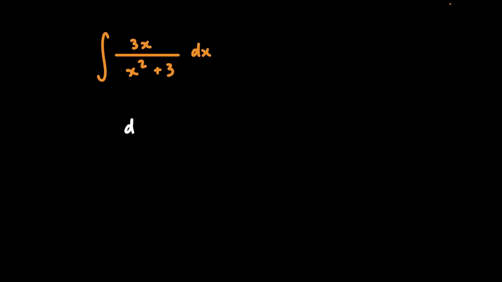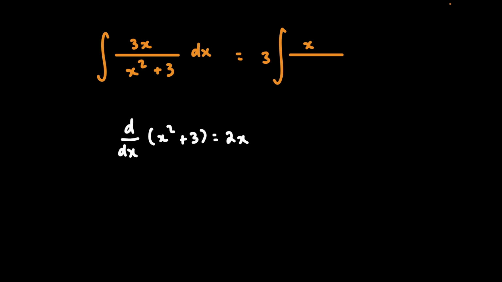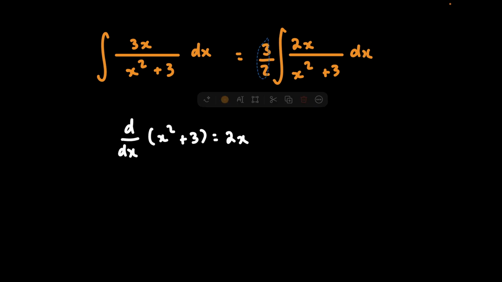To integrate this, we need to recognize what is the derivative of the denominator. The derivative of the denominator in this case is simply 2x. And we almost have that on the top. We almost have a 2x on the top. So all I have to do is make the 3 turn into a 2. And I can't just do that just because. So first I'm going to bring out the 3 to the outside, because it's a scalar multiple. So you have x divided by x squared plus 3 dx. And now I'm going to introduce a 2 here. So I can make it 2x, but I obviously can't do that of my own free will. So I also have to divide by 2 on the outside. So it becomes 3 over 2.